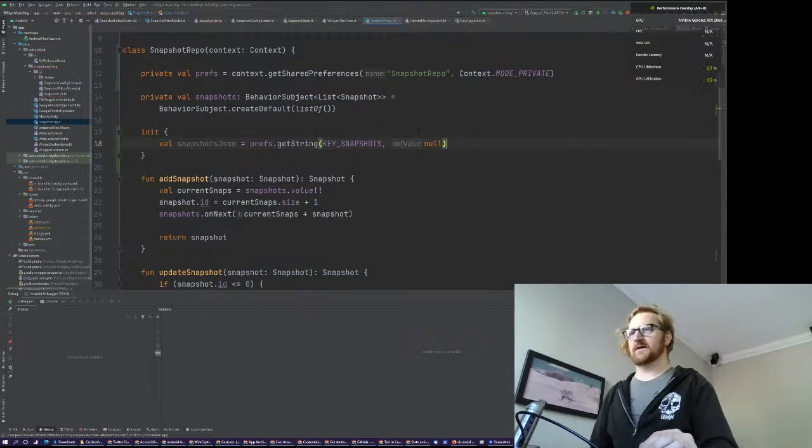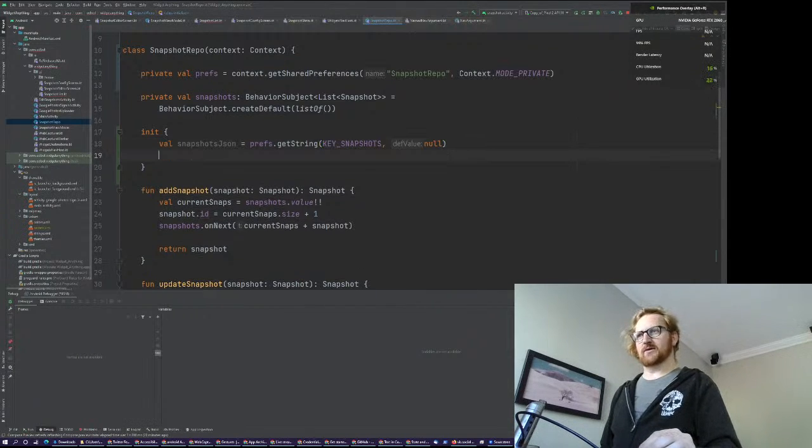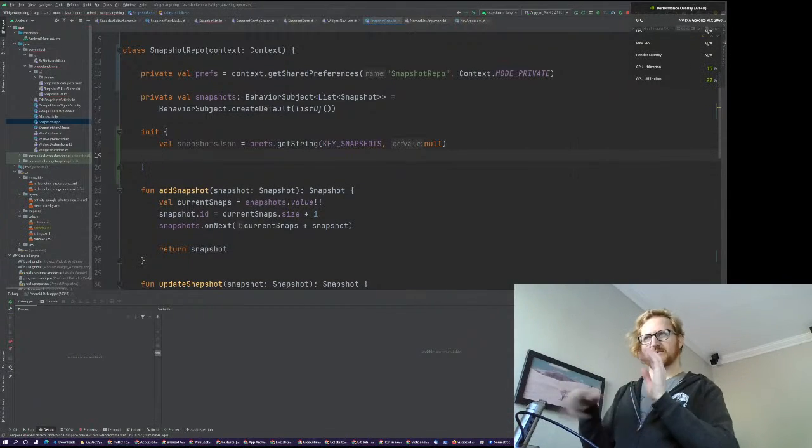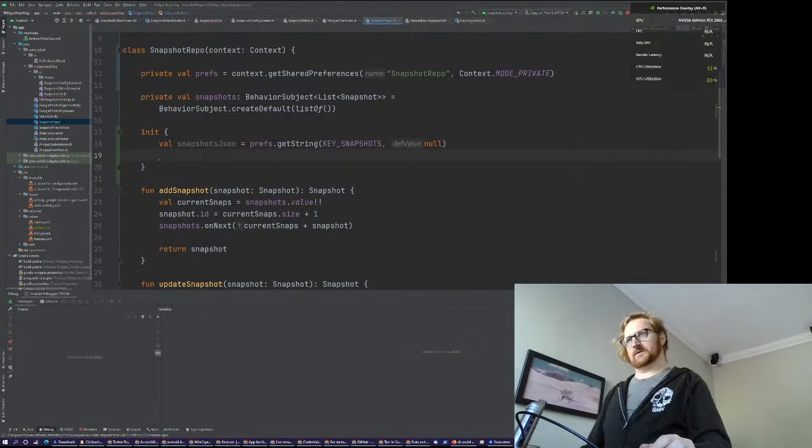So we're gonna have that there. We're gonna get our snapshots JSON, and then we're gonna do some magic to serialize it, or deserialize it here. And I bet you're asking, but how do you do that? Well, we add JSON.